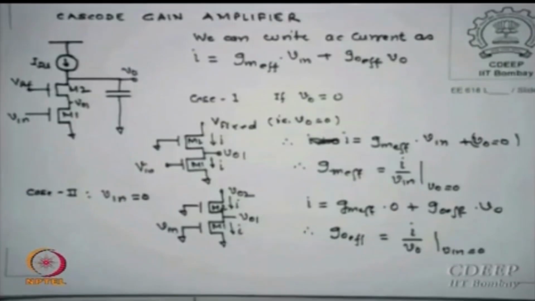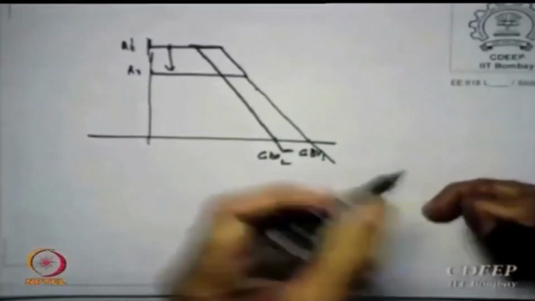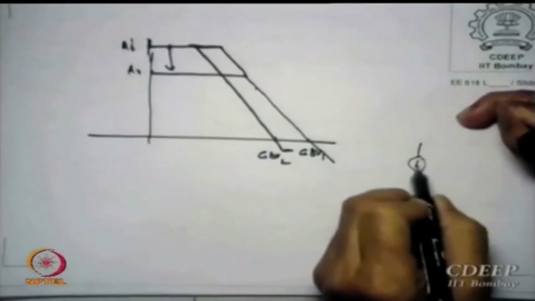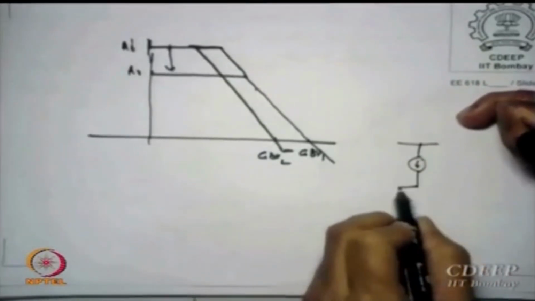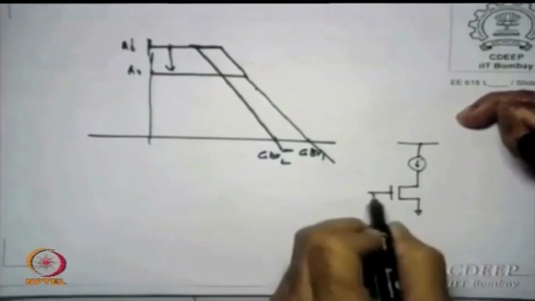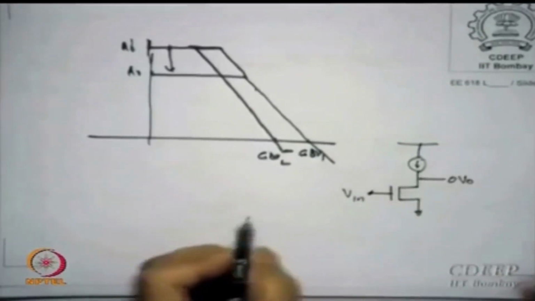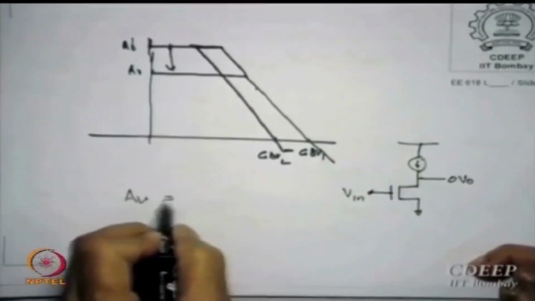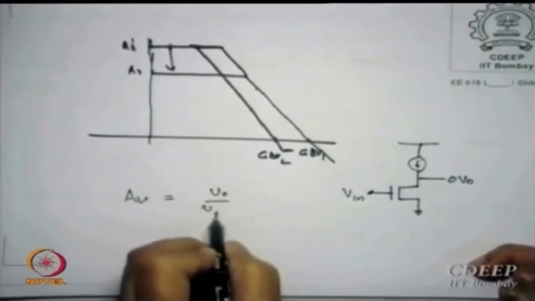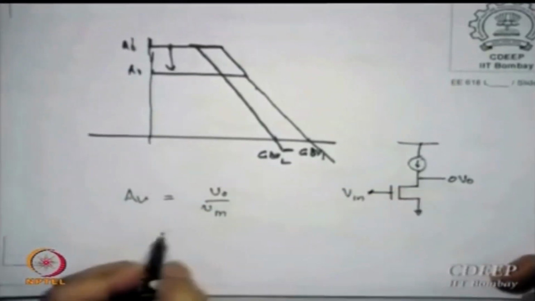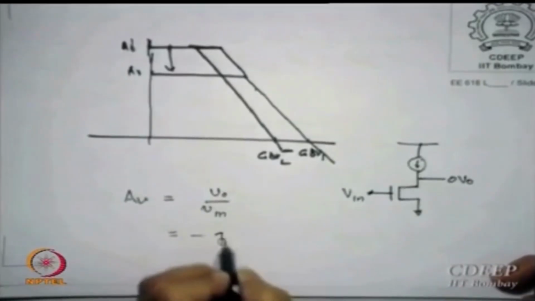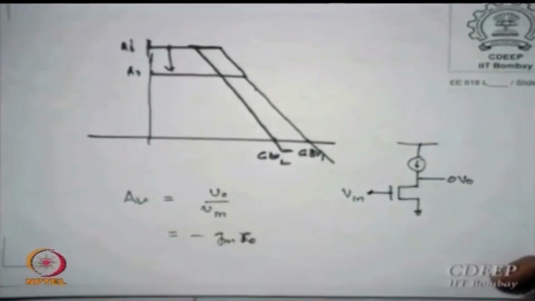Now, the way I write that, we have already been designing amplifiers. What is a typical amplifier? Last time I showed a very simple amplifier. A simple amplifier we have discussed already can have a current source, load or whatever biasing you wish, and this is your V in, this is your V out, and we are interested in V0 by V in, and we know typically this will come as minus GM times R0. We have derived this earlier, so we just know this.